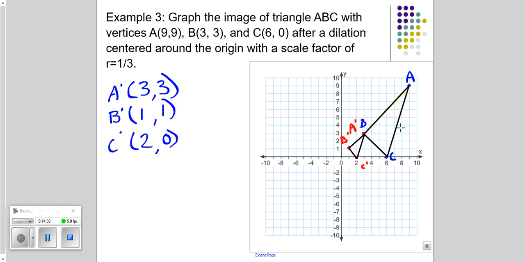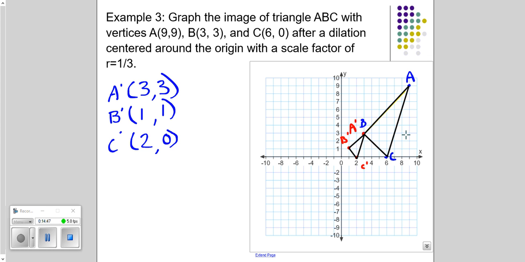Obviously, these two aren't congruent. They're not supposed to be. It's a dilation. In this case, since the scale factor was less than 1, it had to be a reduction. So if I start there and go there, it looks way smaller. But the shapes do look similar. It looks like the angles are the same, and the ratios kind of look like they match up. So that's a good sign that things were done right.